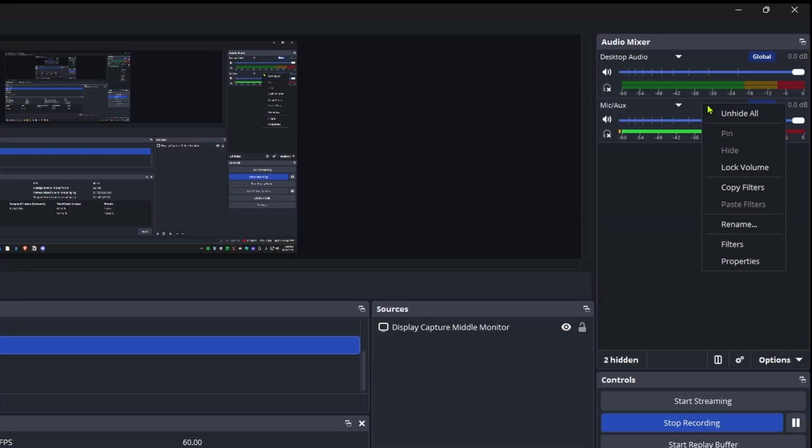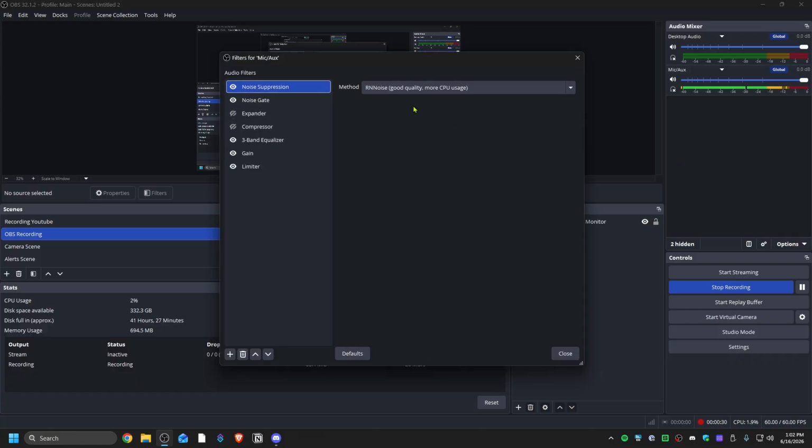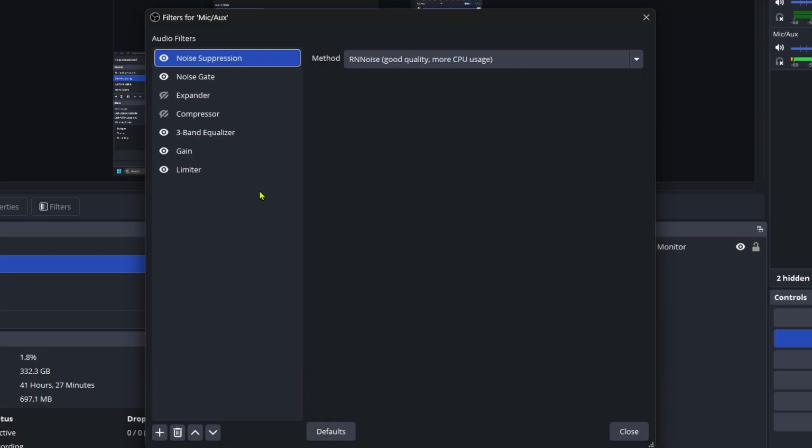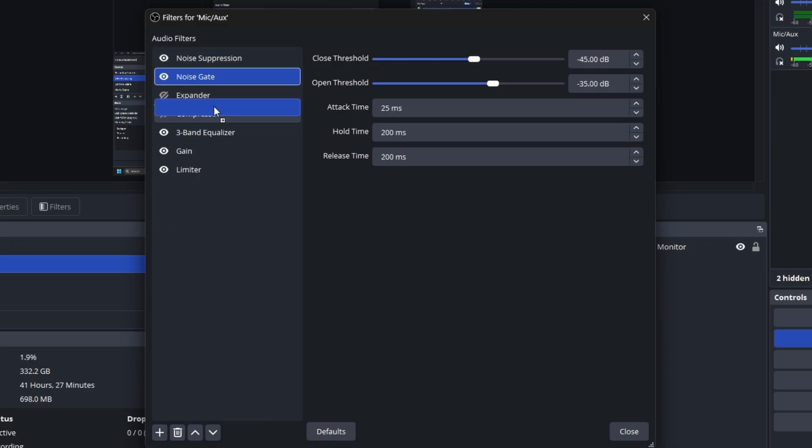If you come over to where your microphone is picking your stuff up, you can literally just click on it with your right mouse button and head over to the filters section. And in here is where you can apply or remove all sorts of really handy filters for your microphone. What you do is you come over to the bottom, there's a little plus sign. When you click on that, it'll give you a list of your options that you currently have available. You can delete them, obviously, and what level you put them on will dictate in what order they're applied to your microphone.